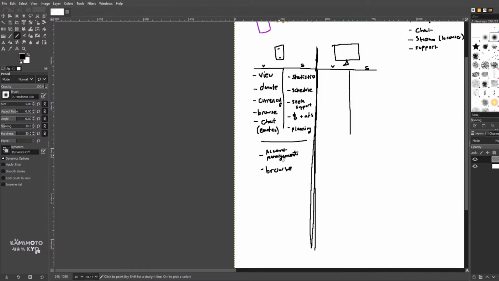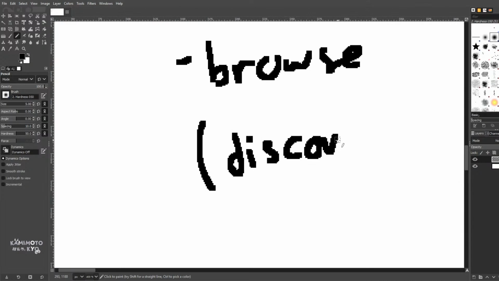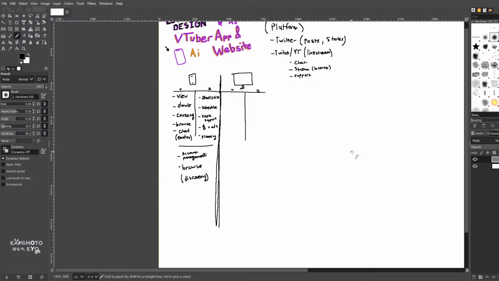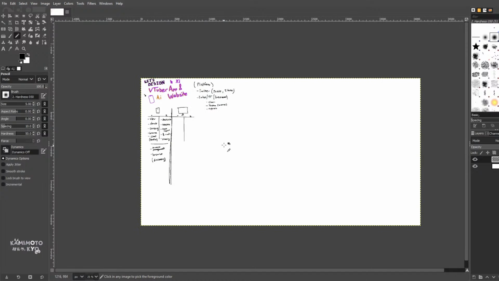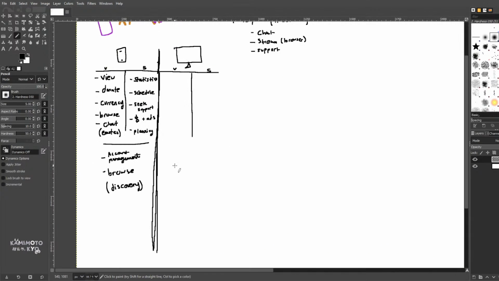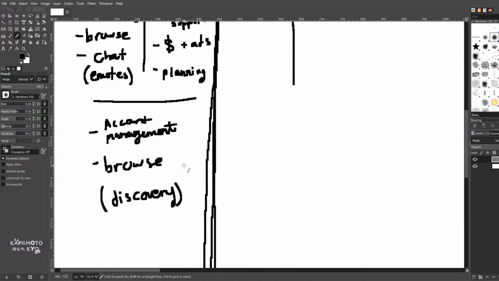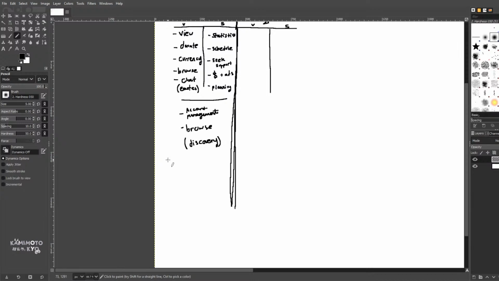Yeah, and one thing, well, browse, there's going to be something that I want to add as well, and we're going to call this discovery. Maybe we might get to what discovery is, but let's see how much space we have. Oh, we have plenty of space. This is kind of like my whiteboard, if you will, right? Like if we were actual UX designers, this would be like our whiteboard on the wall with our little expo markers and sticky notes. But anyway, so account management, browse, and we're going to call this feature discovery. I think it's kind of self-explanatory, but I'll show you what I thought of, or what we can do with it.